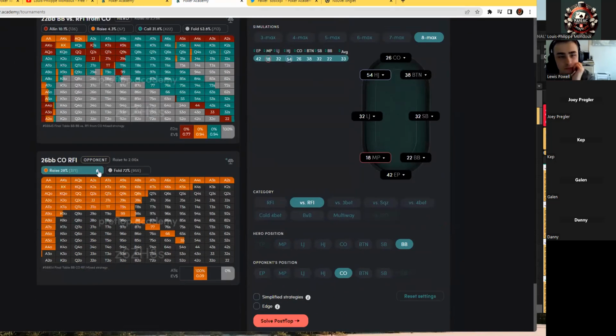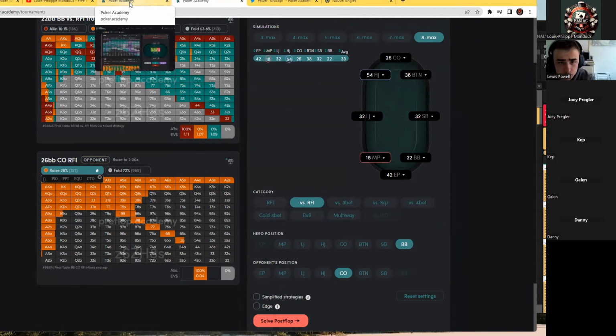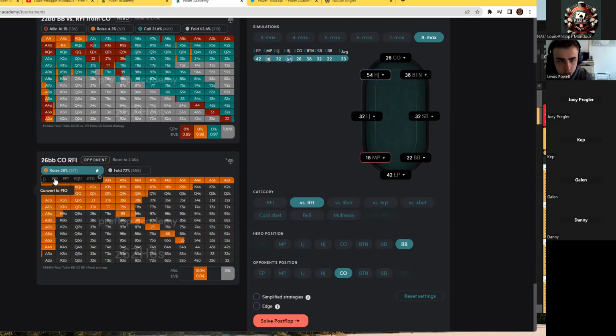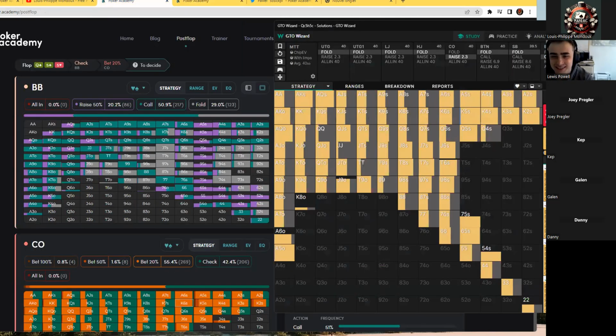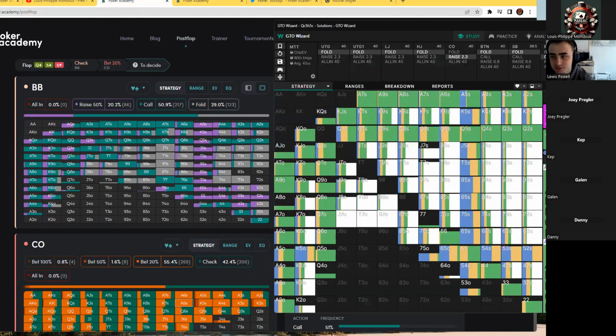You see the scales? Okay, there you go. That's all we wanted to see, how, for the people with Pio, you copy it right there, convert it to Pio, then you can paste it right in there. It's kinda convenient if you do some of that kind of stuff. Oh, so you can copy it in the Equilabs too.